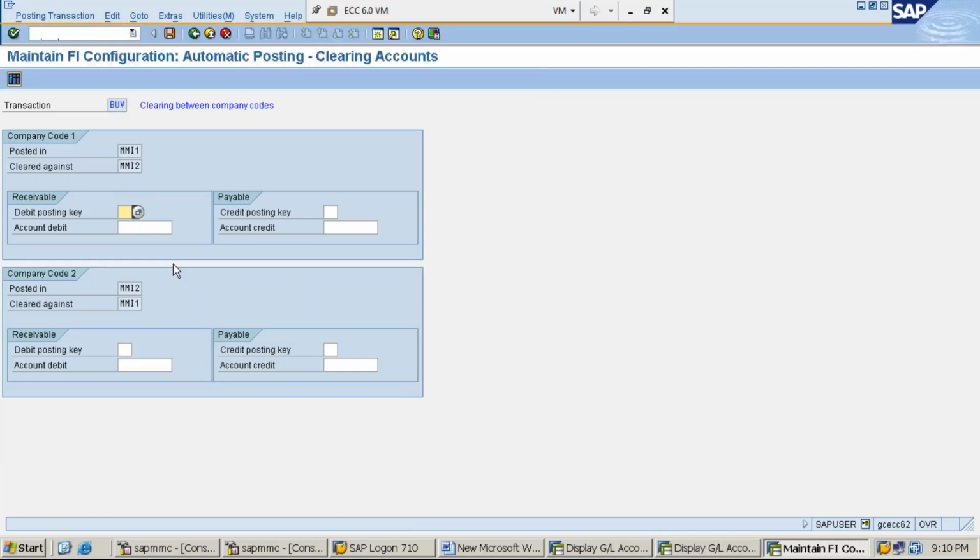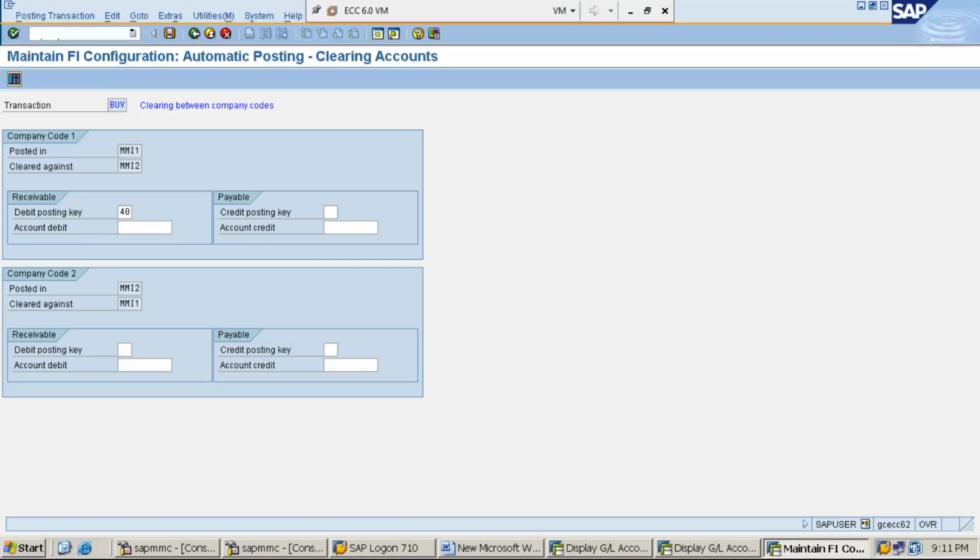Then debit posting key. See here, company 1 means MMI1. The debit posting key is 40, account debit.